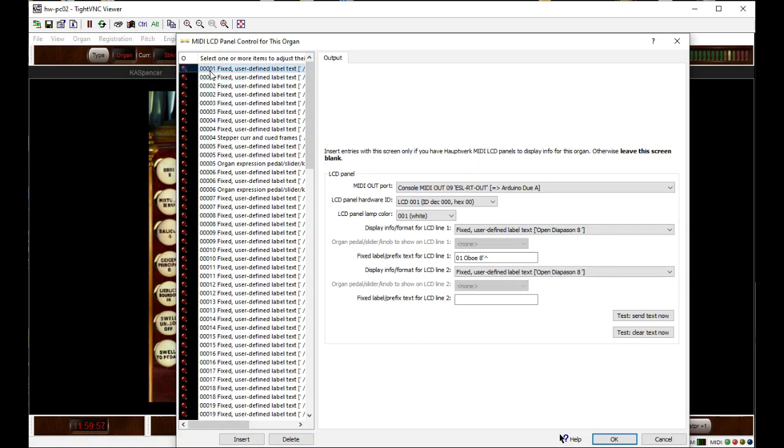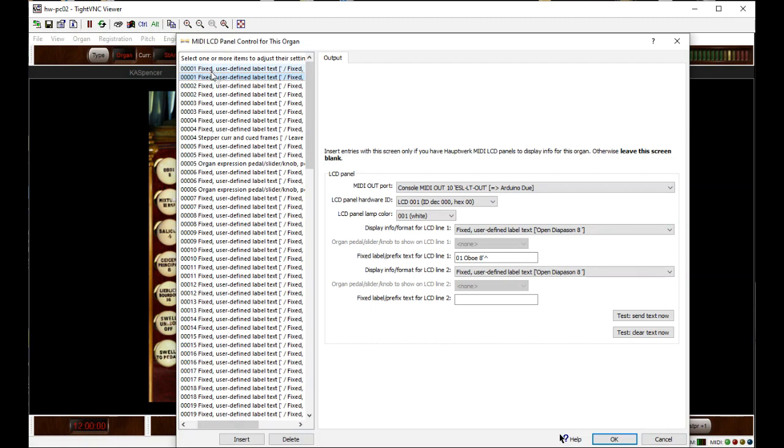Let's have a look at number 1 here. Number 1 and number 2 in the St Anne's organ, they actually contain the same stop text. Why? This is because the first number 1, if you look, it sends its data to the right jam, and the second one here sends it to the left jam. Now it doesn't much matter which order you choose to actually put the right and the left, but be consistent once you've decided. So in this case, the first of each pair is the right jam and the second of each pair is the left jam, and that's the MIDI output.